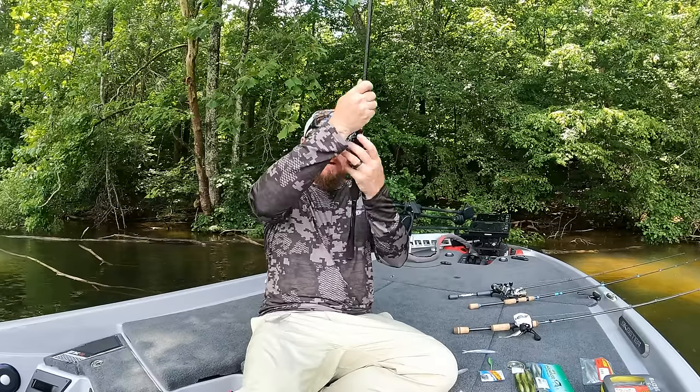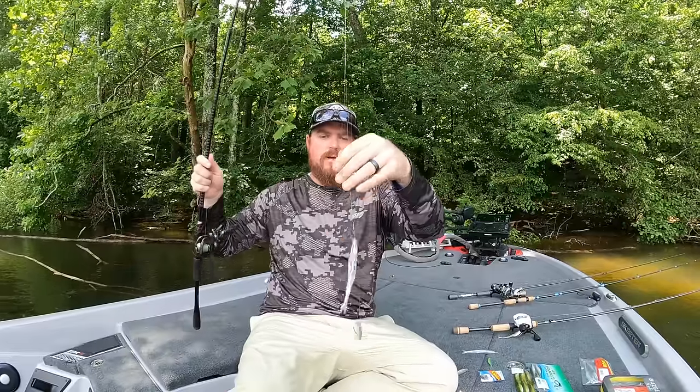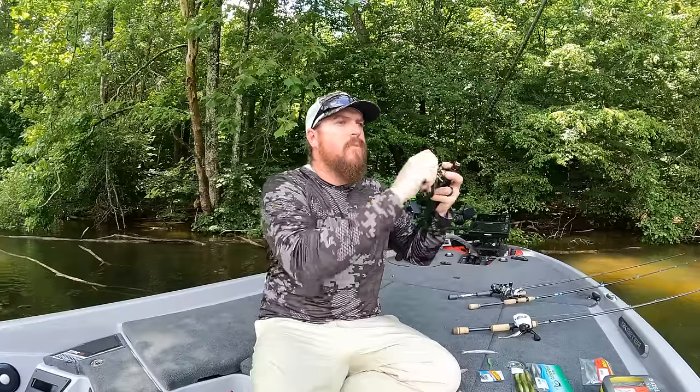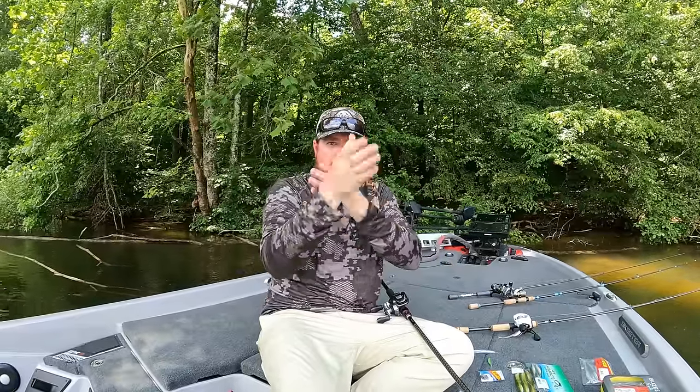All right, we're rigged up. Let me show you. So we've got our two swivels, one sliding on the other, to our two Zoom Super Flukes. Now, when I throw this out there and fish it, what these baits do in the water, as I'm popping and working them, is they crisscross. One is behind the other. One's chasing. It's like a school of fish. So where a fluke looks great on its own, now you have two and they work opposite of each other. They're like this, completely opposite. They dance all over each other.